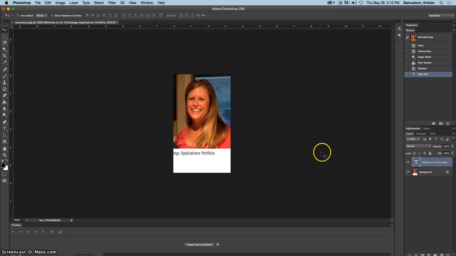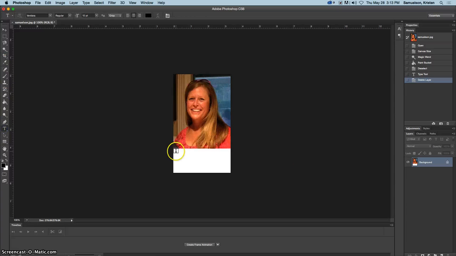So what I'm going to do is I'm actually going to delete that one. And this time, when I get my type tool, I'm going to draw the area that I want to type in. There. Welcome to my technology applications portfolio.